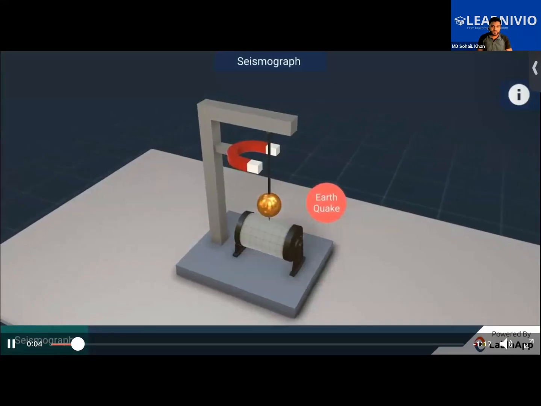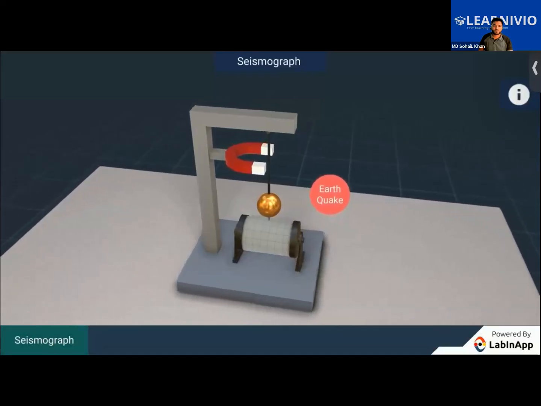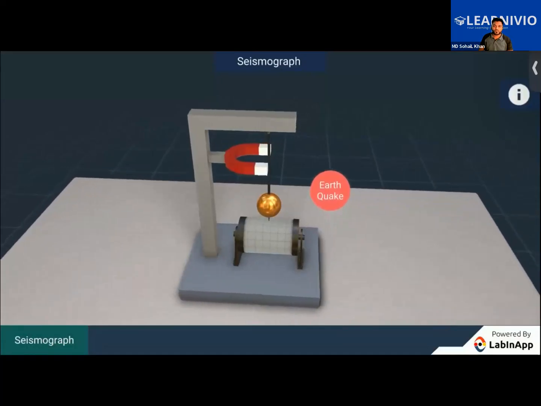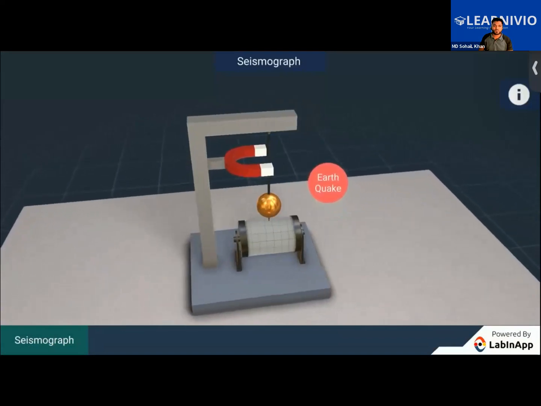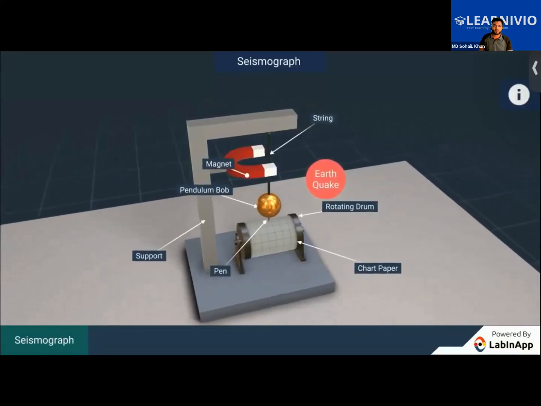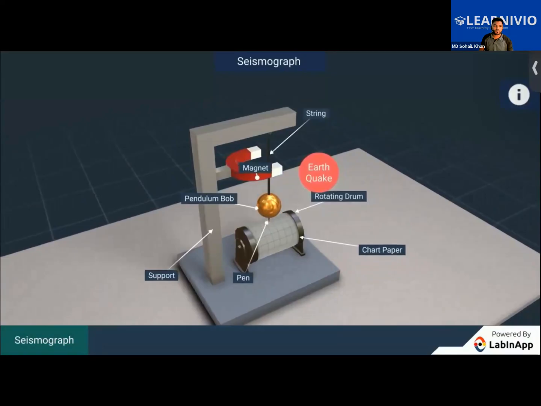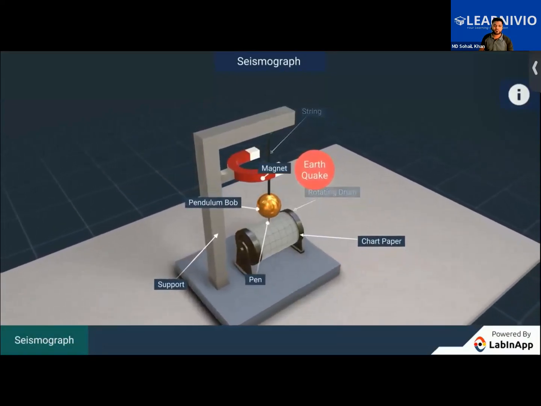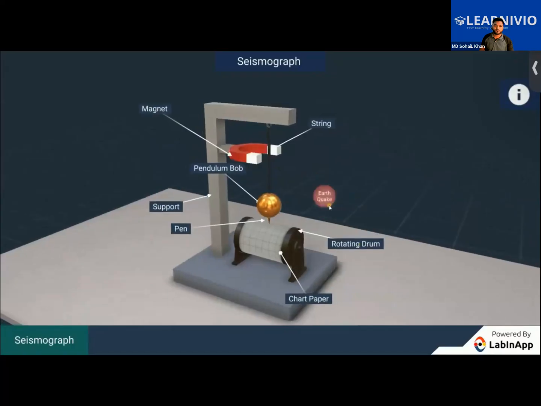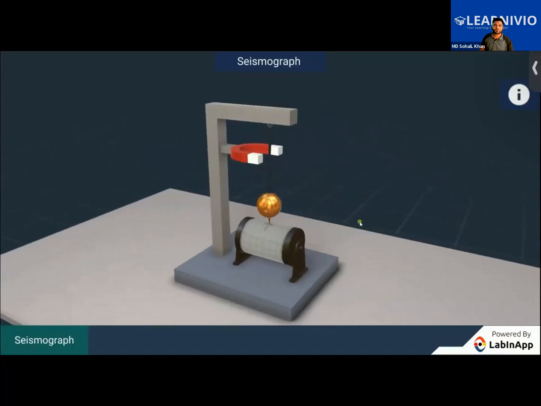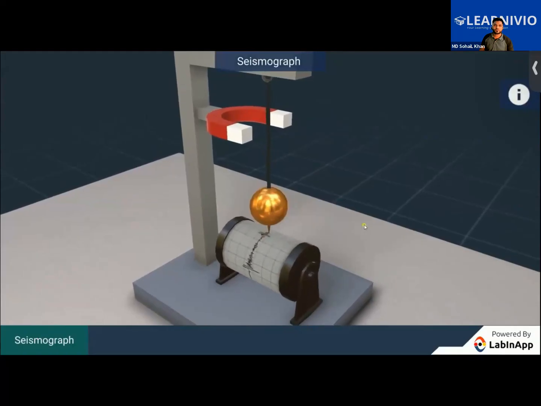We know that earthquakes cause tremors on the earth. The tremors produce waves on the surface of the earth. These are called seismic waves. Seismic waves are recorded by an instrument called the seismograph. The instrument is simply a vibrating rod or a pendulum, which starts vibrating when tremors occur. A pen or a marker is attached to the vibrating system. The pen records the seismic waves on a paper which moves under it. Trigger a mock earthquake on the table to see the seismograph in action. We can see that the pendulum tip records the earthquake on a graph sheet. In this activity, we have seen the recording of seismic waves caused by earthquakes.